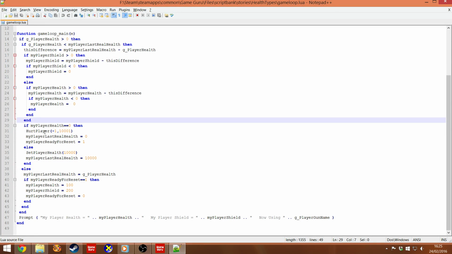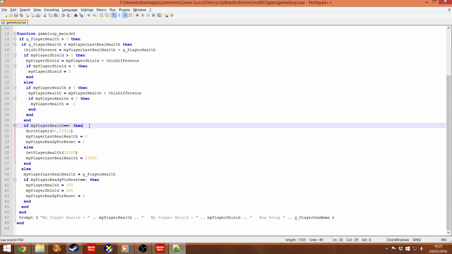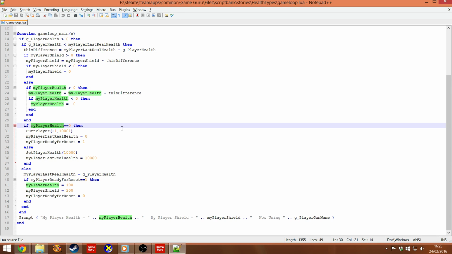And here's a nice little coup. If my actual health goes to 0, hurt the player to the tune of 10,001. It doesn't matter how much health they've got, I'm going to take more than they'll ever have. That will trigger regular player death, and then they'll restart again one life lower. But for any other condition, where you've still got health and shields, it resets it back to 10,000. Therefore, unless you get an explosion that's over 10,000 in damage, the player will never die in this scenario. Only when your actual my player health, which is a value you control, gets to 0.